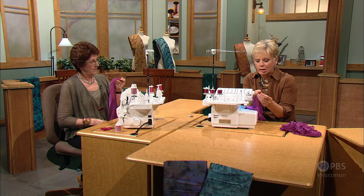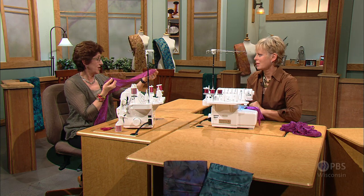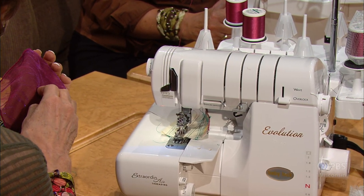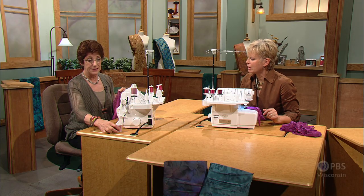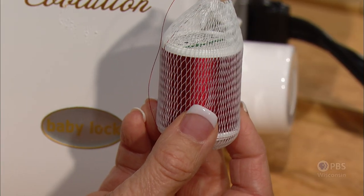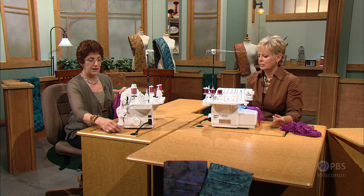So you finish four sides and seal the threads. Then you're going to do the magic. We don't want a scarf that just looks plain — we want to add some texture. What I'm using is a narrow cover stitch. I'm going to stitch this upside down because I want the loopy side to be on the right side of the scarf — that will make it look more decorative. If you're going to use slippery rayon threads, you want to put a thread net over them to control the thread from puddling underneath.